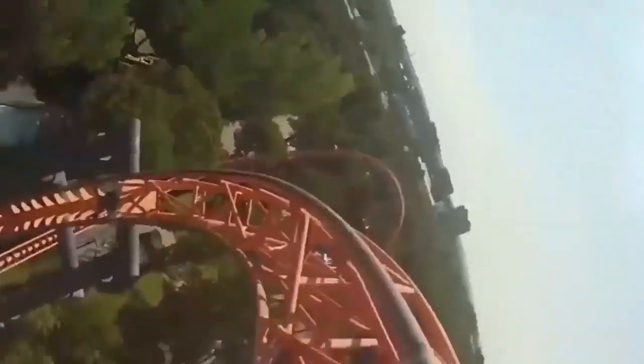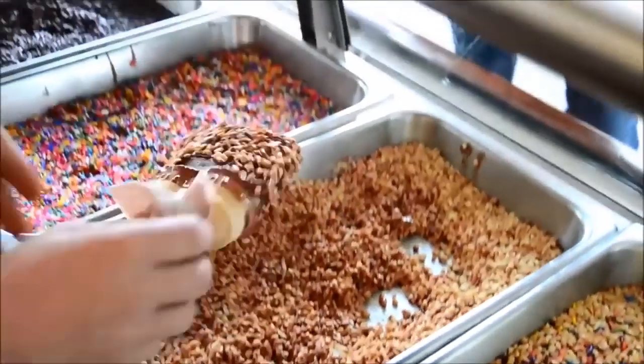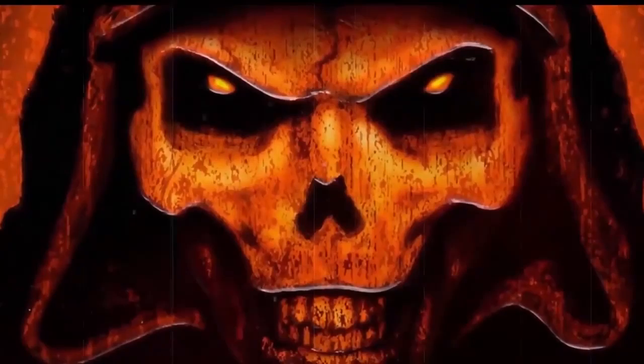Number 3. Takaka no Numa Amusement Park, Japan. Amusement parks are popular visitor attractions all over the world. They offer insane rides, copious amounts of food, a wealth of entertainment, and are a great way to disconnect from the real world during your visit. There's one in Japan though that holds a dark secret.